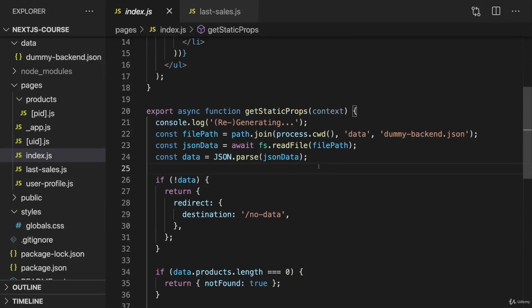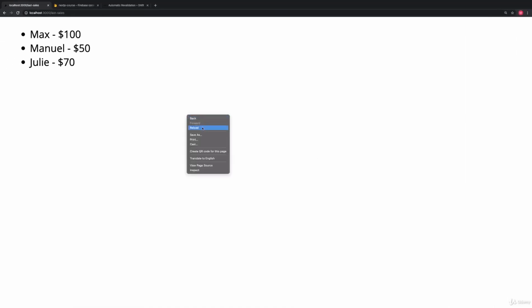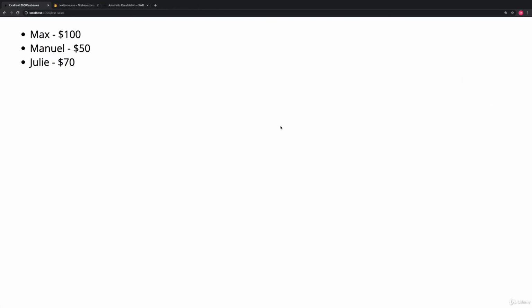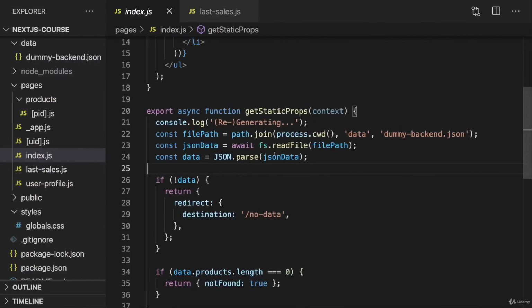Now, this was a long module with a lot of key concepts. In general, this module was about how Next.js pre-renders pages for us, so that if we view the page source, we have some data in that page source, some data which is there right from the start and which is therefore also visible to search engine crawlers, which is a key difference to standard React apps without server-side rendering.